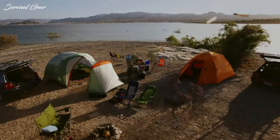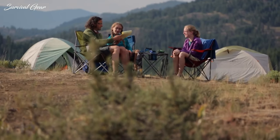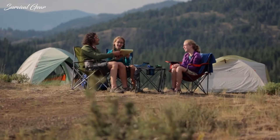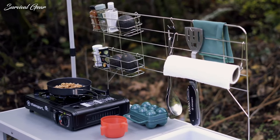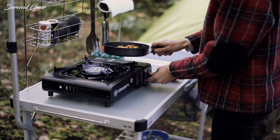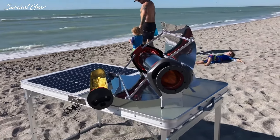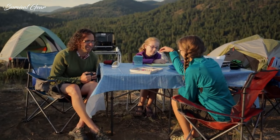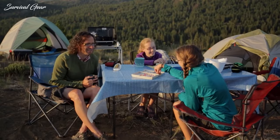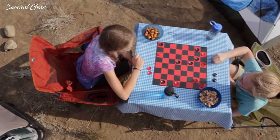Whether you are planning a camping trip or a backyard barbecue, a camping table can elevate your dining experience. The variety of styles and sizes available give you a range of choices while still offering great portability. Built for ease of use, strength, stability, portability and durability, our top picks are easy to bring along on your outdoor adventures and sturdy enough to handle various campsite duties and withstand outdoor elements.